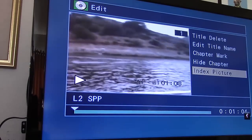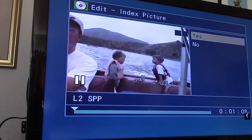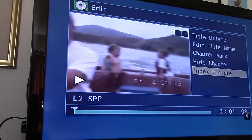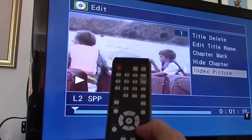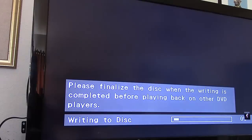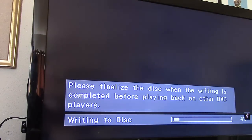Click OK and just wait for a better shot. There — that's better. It's got the boat, the captain, and the two little deckhands. There's no save button or anything; just hit return to get out. It will then write to the disk again, saving with that index picture, which goes pretty quickly. You can do this as many times as you want as long as there's room on the disk.